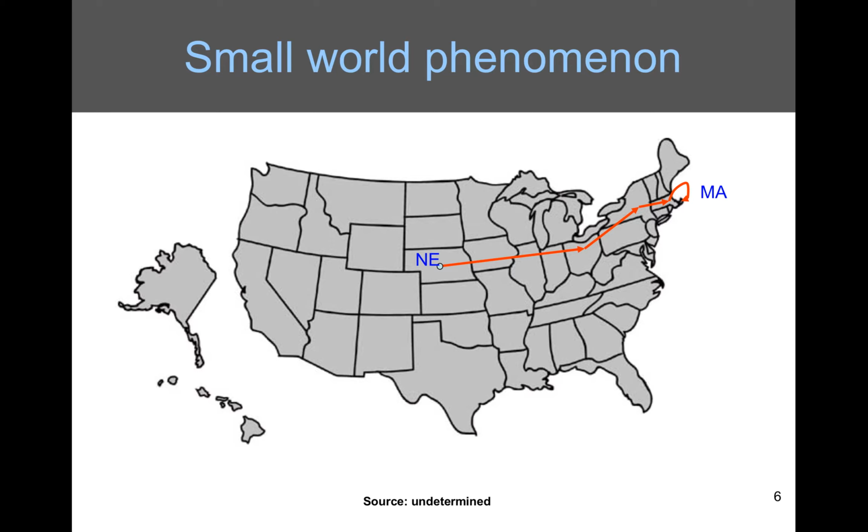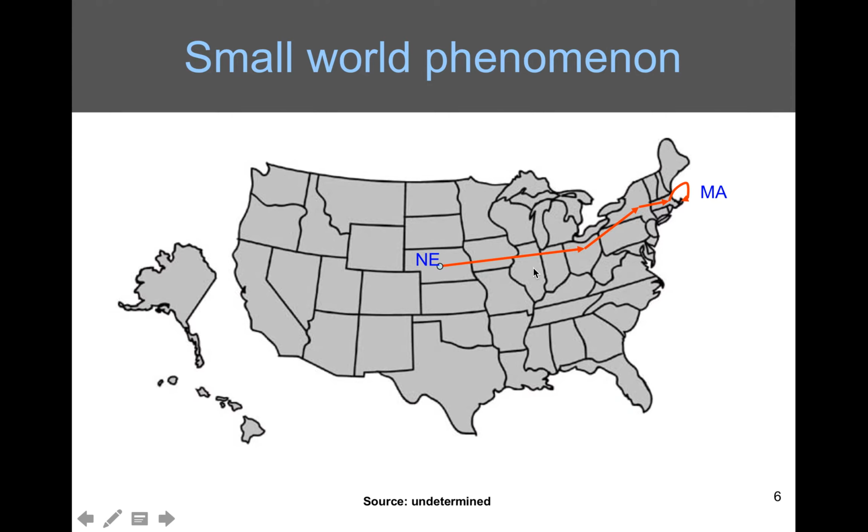So he would give a letter to somebody in Nebraska, in the middle of the country, and ask that person to send the letter to somebody in Massachusetts, but he won't give them the address of this person. He would just say, "Here's this person, and this person lives in Massachusetts. Find some way to get to this person." This Nebraska person obviously may not know this Massachusetts person. This Nebraska person might know somebody in Ohio. The Ohio person will know somebody in New York. New York will know somebody here, and so on. Everybody is going to send the letter to someone who they think will know who to send it to.